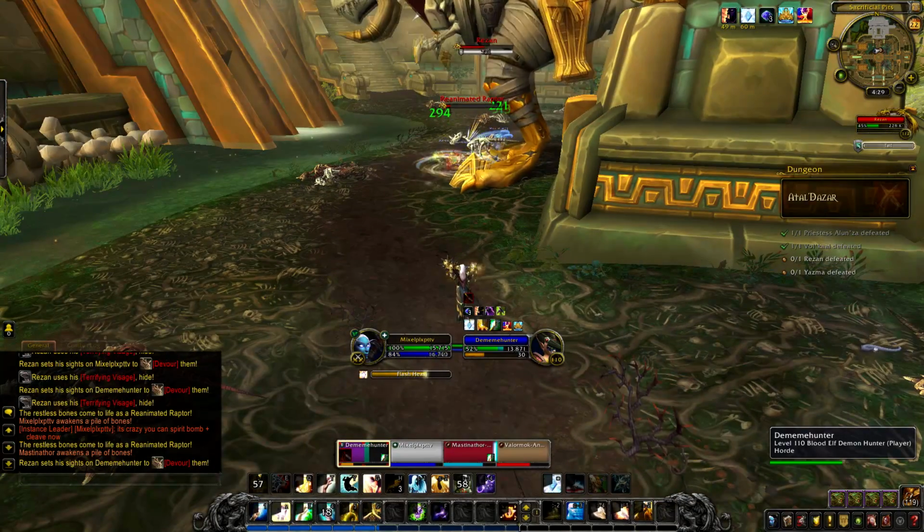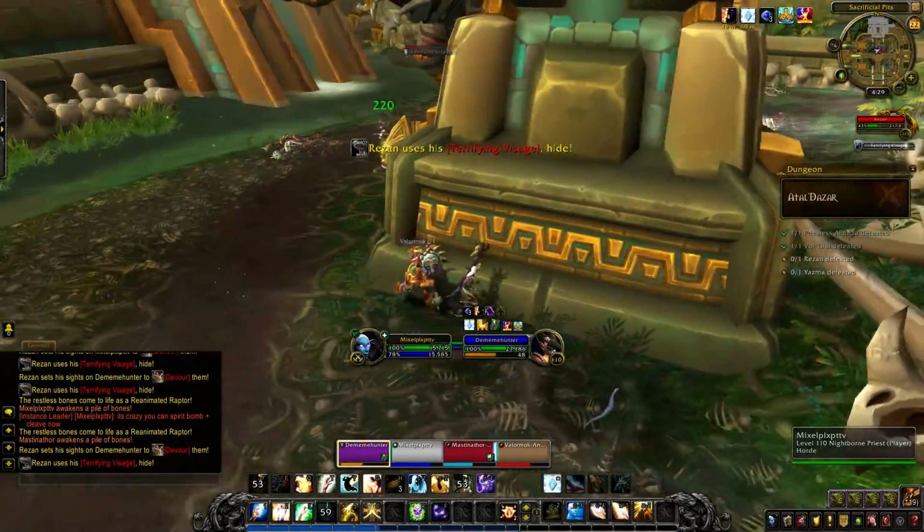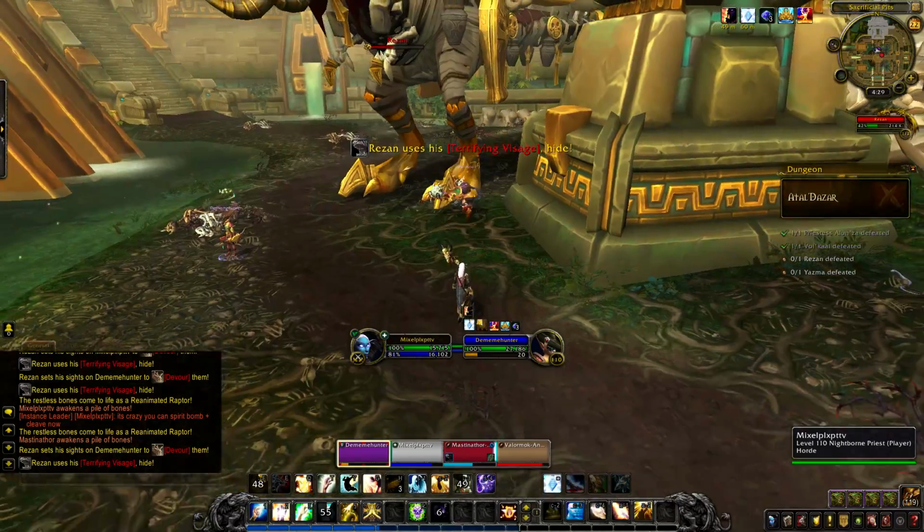Aside from that, it is very straightforward. Just make sure you have a Holy Word available just in case the bleed becomes too much damage, or make sure you have Guardian Spirit ready to go.